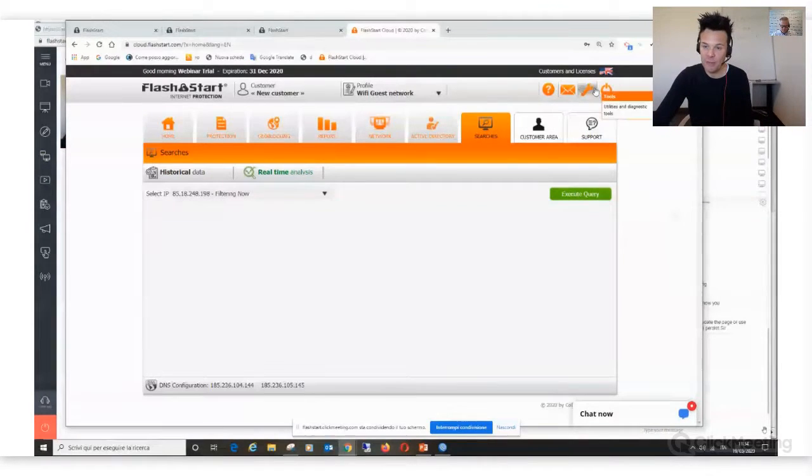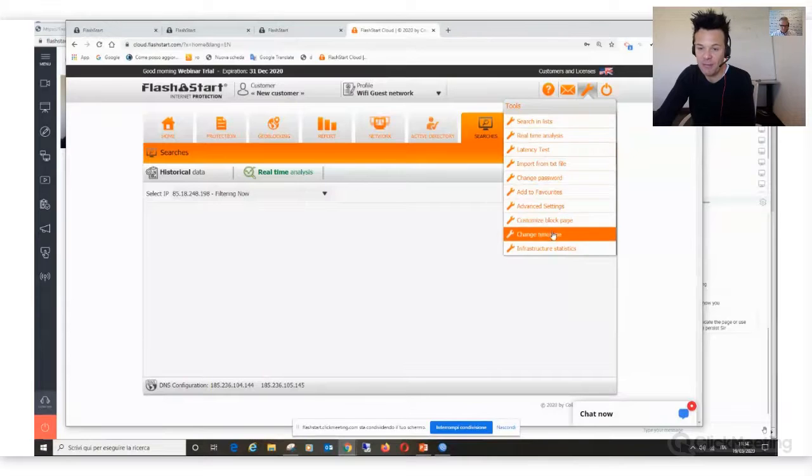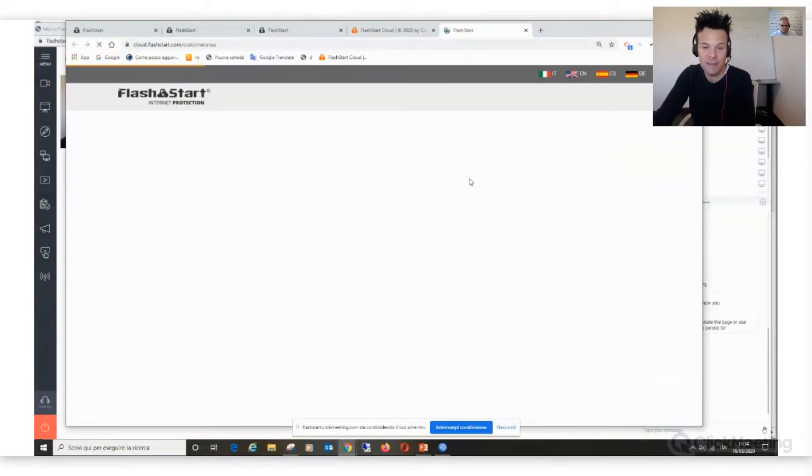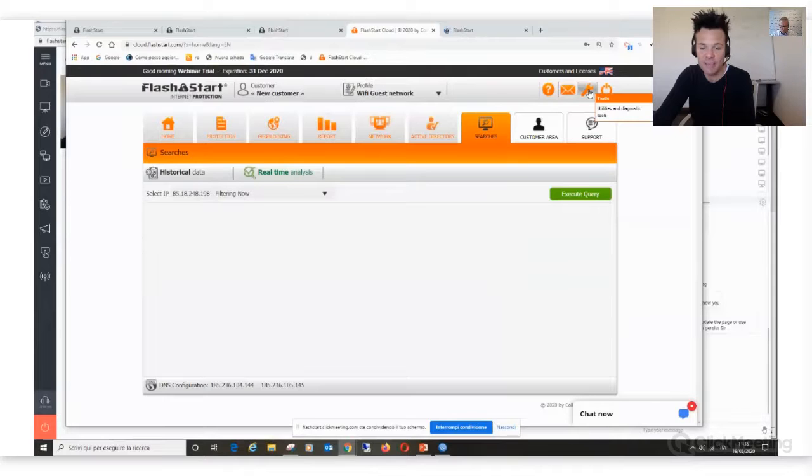Just to complete, we have several data center and several redundancy. If you click on infrastructure statistics, you will see our global infrastructure. Now it's okay, it's loading. Okay, now it's fully working right here. Here we go. It's loading, just a sec. It's a trial machine. It takes a bit, I think, to collect data because we are on a test installation.